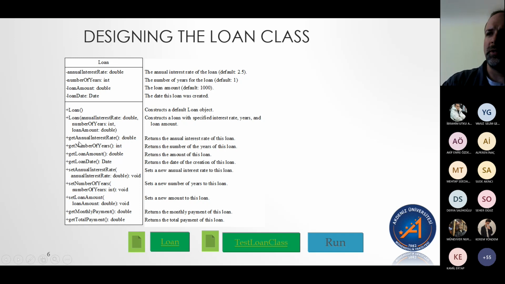Notice also any get methods are going to have the same type as the attribute they're associated with. Any set methods will take that attribute type and return void. So a couple of different things that you notice. Also, getMonthlyPayment. There's no attribute called monthly payment. The reason for that is this is a calculated value. It's based on the loan amount, the number of years remaining, and the interest rate. It uses all of that to calculate how much someone's monthly payment is.